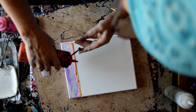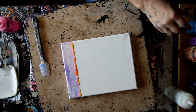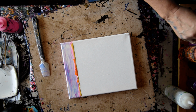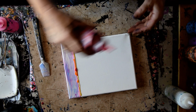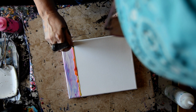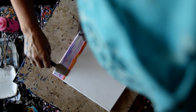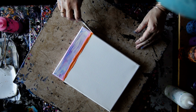That is a yellow with a little bit of orange in it. This is also an orange from Master's Touch from Hobby Lobby. I've got a little tiny bit of red in mind. That's more than a tiny bit. I'm going to wipe off my spatula. Just move my colors across.